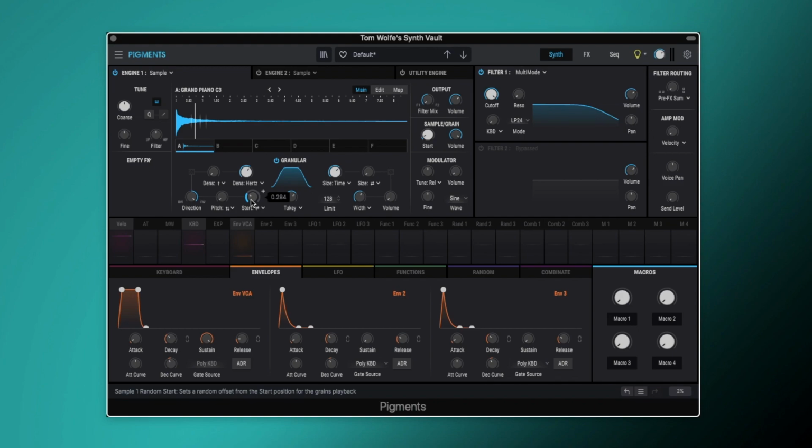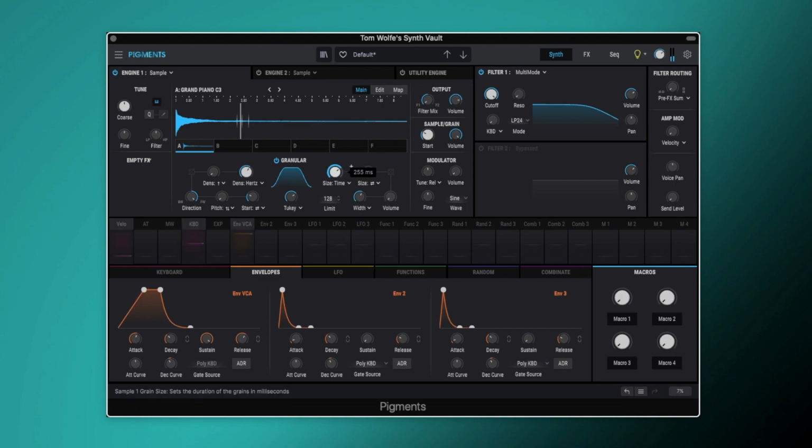So for instance, let's just create a pad sound really quickly. So I'm going to come here, turn my attack up a bit, and my release. Okay, and sample start. I want to pick this smooth decay here, which would be nice for a pad.